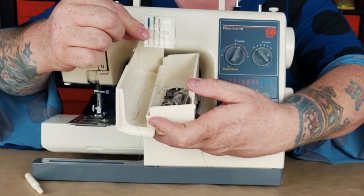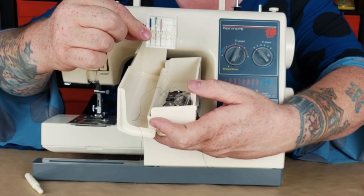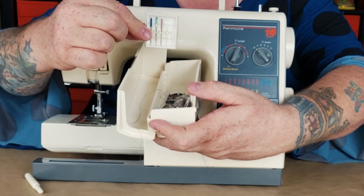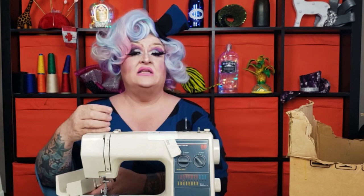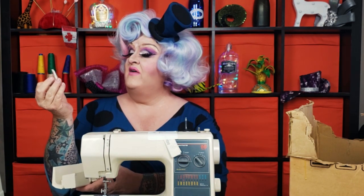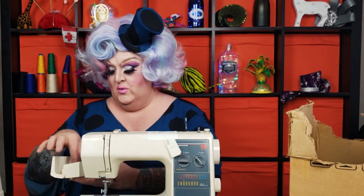This is the needle that they have. Now, the nice thing with something like this is, if they don't use Kenmore, this will use a Janome needle. So I have tons of Janome needles. But when you have an original needle pack for the machine, this is what you want when you're going to buy new needles for your machine. Because oftentimes, the last time this machine was used, there was different packaging. And quite frankly, I've never seen Kenmore needles, and I'm Canadian. I just say, so if I take that with me, it just helps a salesperson help me get the best needles for what I want.